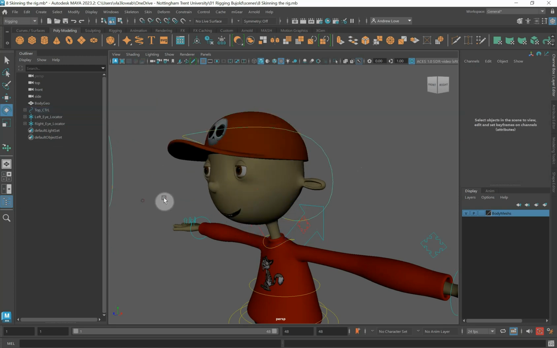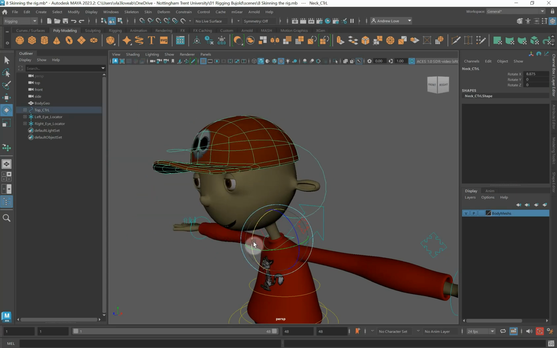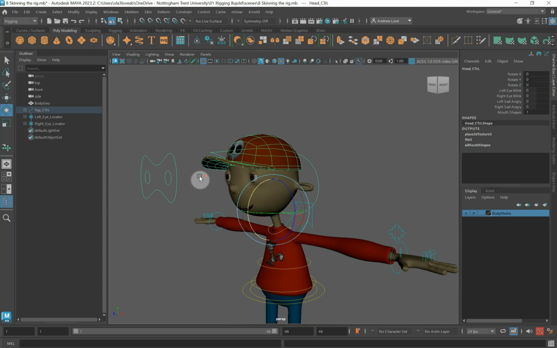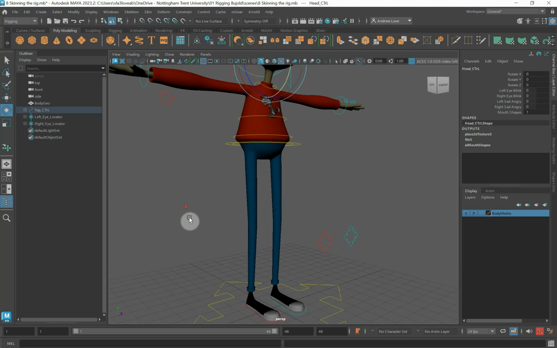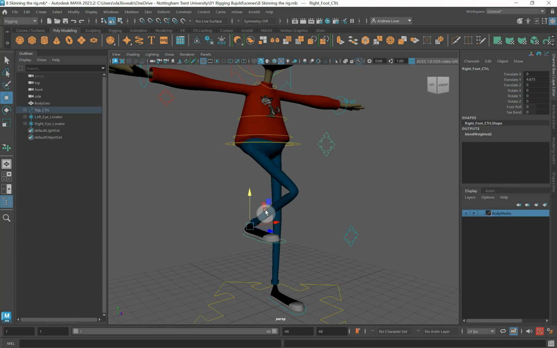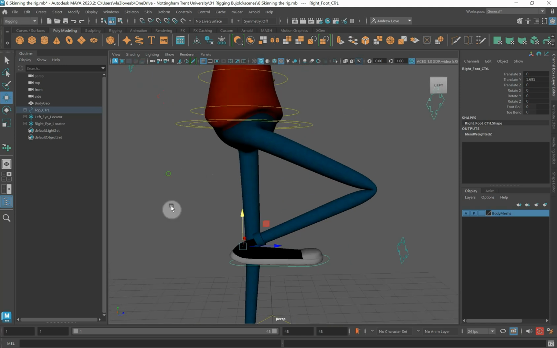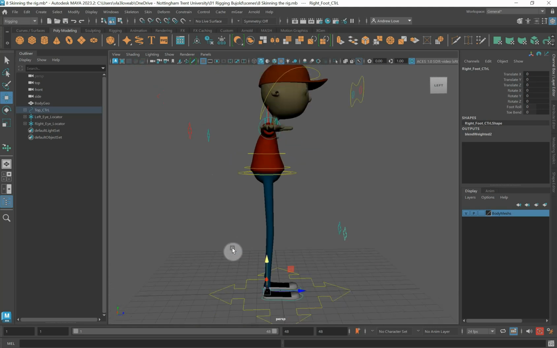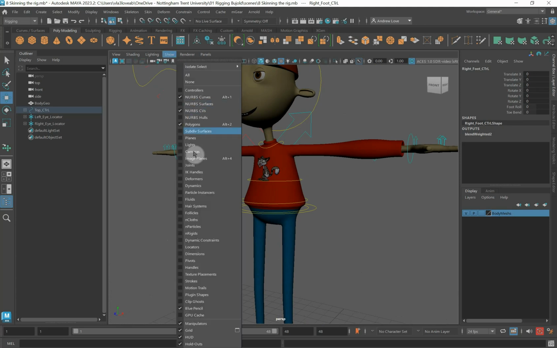Right, okay. Neck control. Okay, neck's influencing a bit too much of the chest. Up into 0, yeah. What else? Oh yeah, the other thing to check would be sometimes you get left foot influencing right foot. Right, see that there? So the leg is pulling around too much of that. Right, okay, so now you've worked out what is and isn't influencing things a bit too much. Bring your joints back in again.